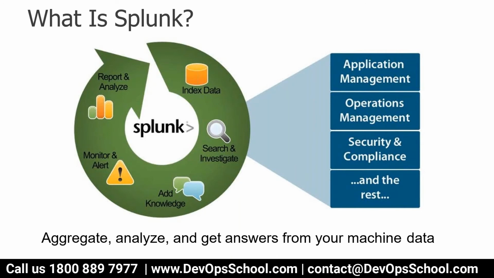Splunk can help you to index data. It can help you to search and investigate the data. Splunk can help you to add knowledge to the data which has come in. It can help you in terms of monitoring and alerting also. It can help you in terms of reports and analysis also. So everywhere in terms of application management, operation management, security and compliance, and many more, Splunk can help you.